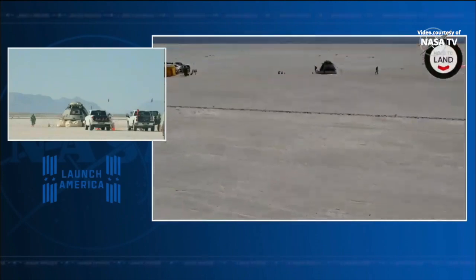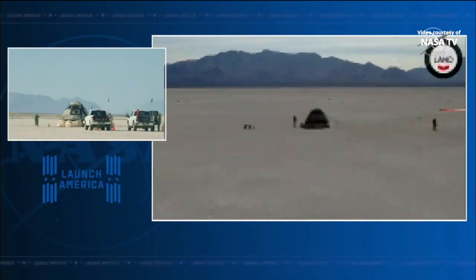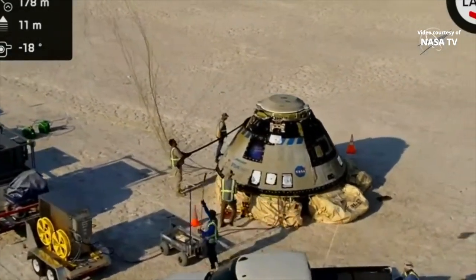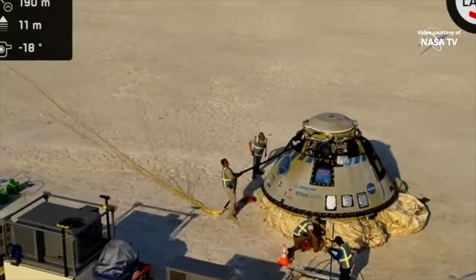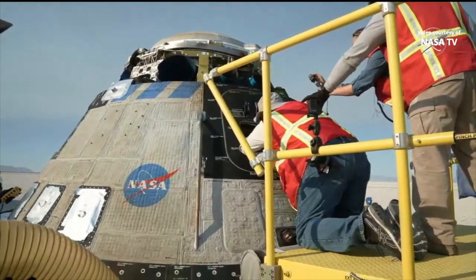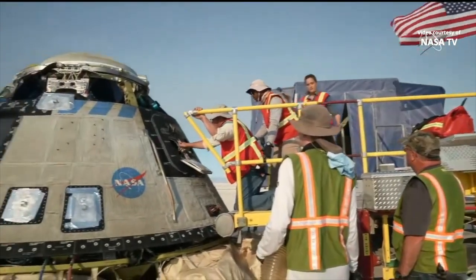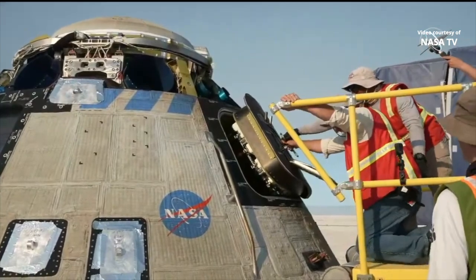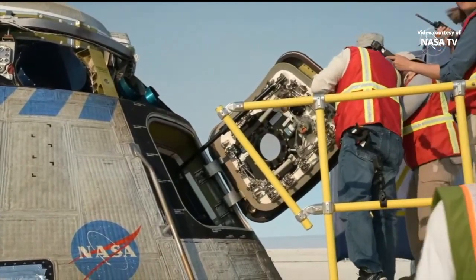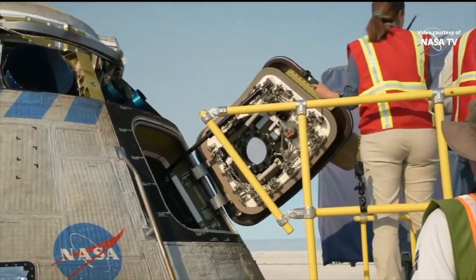As that drone flies over, you may have noticed the boost heat shield dropped away not too far from where Starliner landed. This is the silver team that has moved in now, safely after that sniff test was done. And there on your screen you can see the red team, which is made up of mostly Boeing fire and rescue crews. They are working to get the hatch open — and the hatch is open! The team is now going to be making their way into the hatch to do some of those close-up procedures.